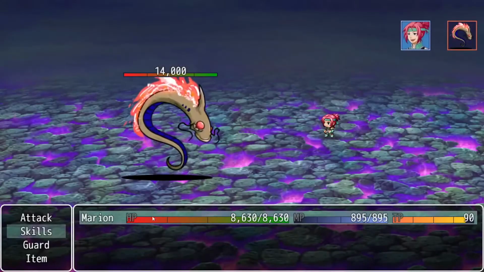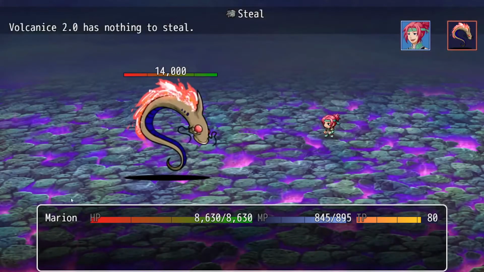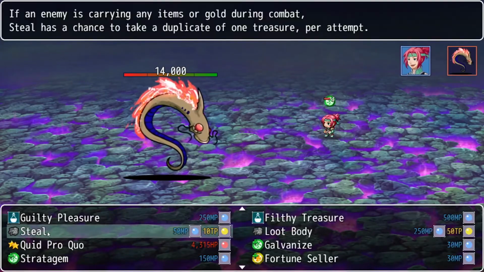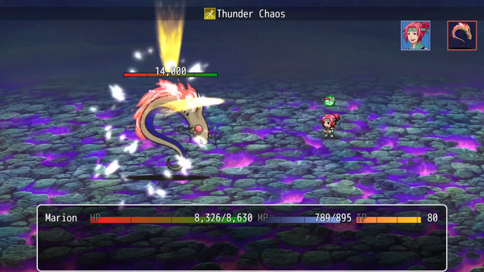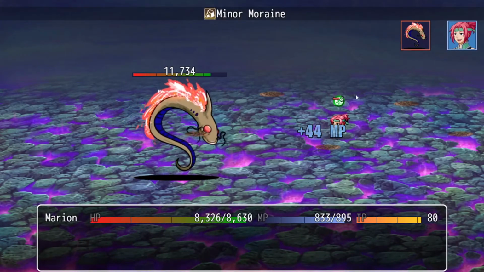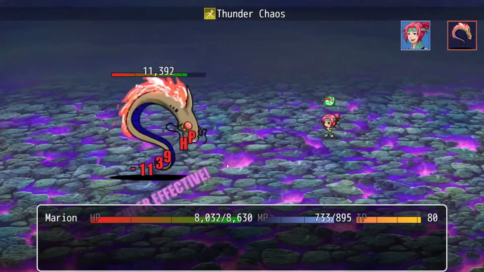Now, there are three forms here. I'm pretty sure the first two forms don't have anything to steal. But the final form does. The final form is where the money is, as well as any other rewards. So I'm going to focus down this form, as well as the next form, as quickly as possible. Now, I was slowed, which kind of stinks, but that's okay. I'm just going to keep spamming Thunder Chaos, because it's super effective.